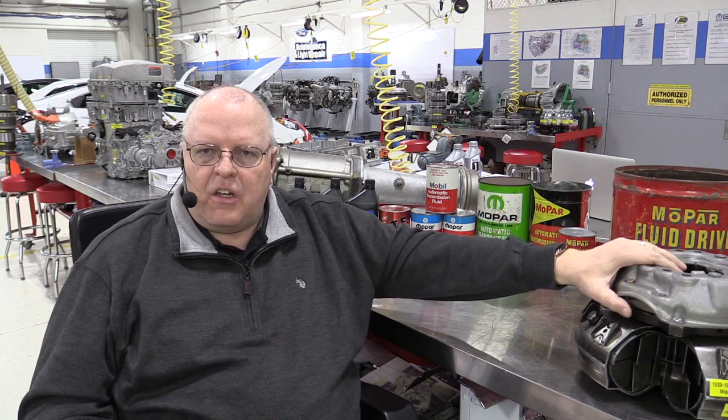fully automatic transmission. And by fully automatic, I mean it has a fluid coupling that eliminates the need for a clutch disc and clutch pedal. You don't need any of the clutch related components with the fully automatic 1953 Chrysler PowerFlite. The fluid coupling takes care of that. And then the rest of the transmission, it's only a two-speed, but it's automatically shifted. So there's no shift lever that needs shifting.